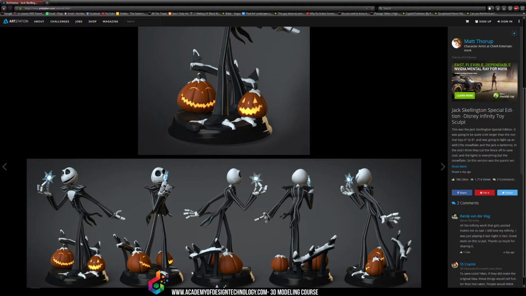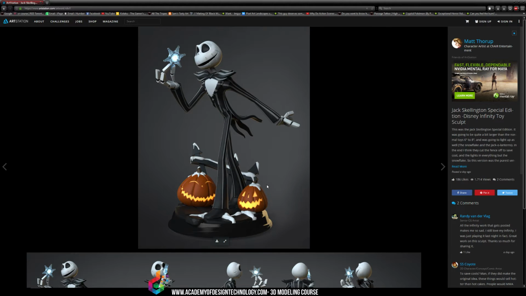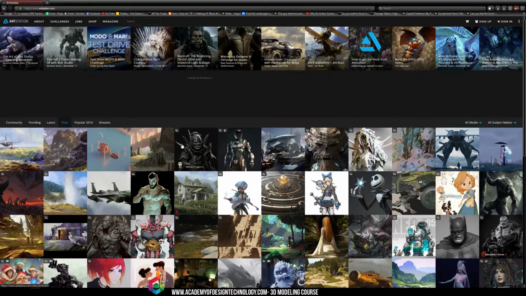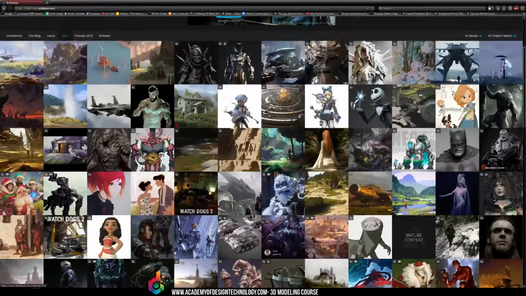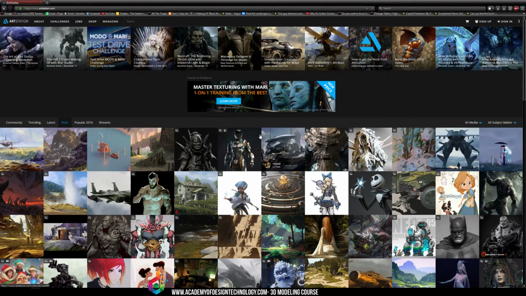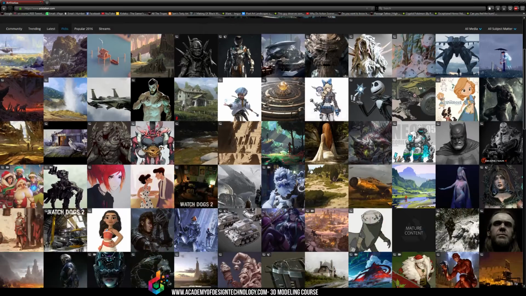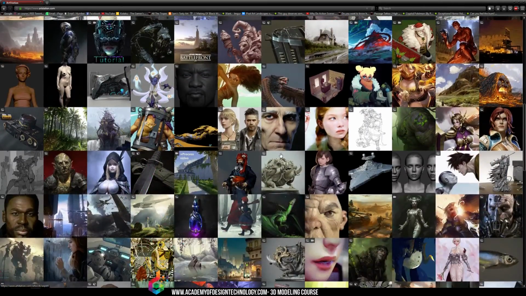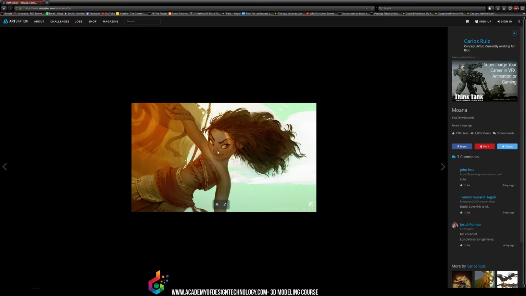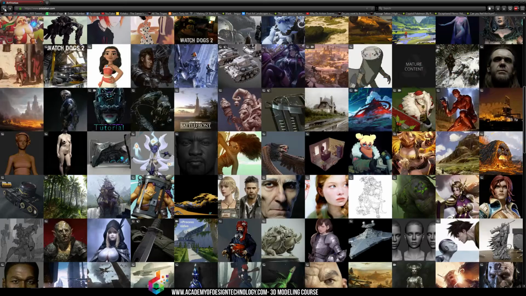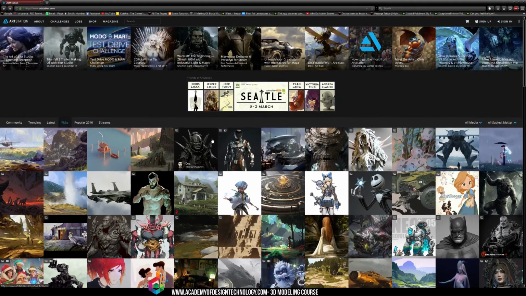The one thing you have to remember is that a 3D model doesn't take 5 minutes, doesn't take 5 hours. Sometimes it can take 5 days, 5 weeks, 5 months even. I just saw, I'm not sure if I can find it again, my apologies, the guy who worked on Baymax for the movie Big Hero 6, that sculpt took 10 months. 10 months to do the initial armored version of Baymax. So take your time, be patient, do your work, make an ArtStation account, register, and I'll register as well so that you guys can probably try and find me. And then see where that takes you.